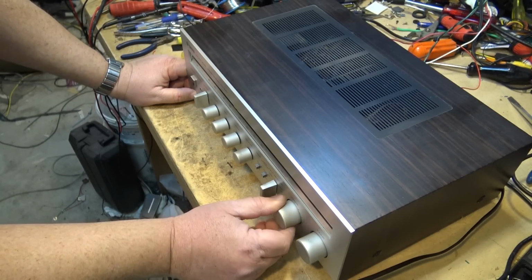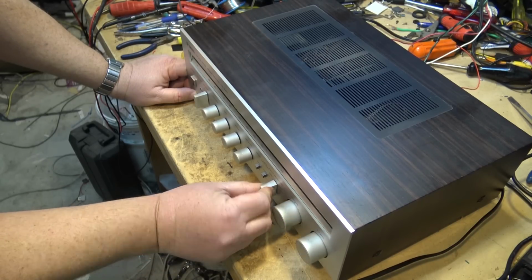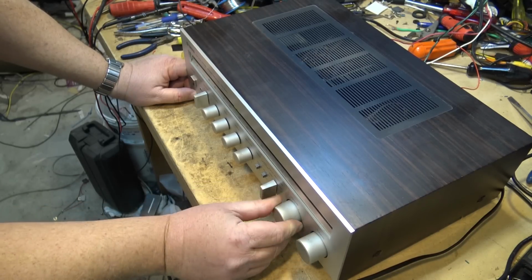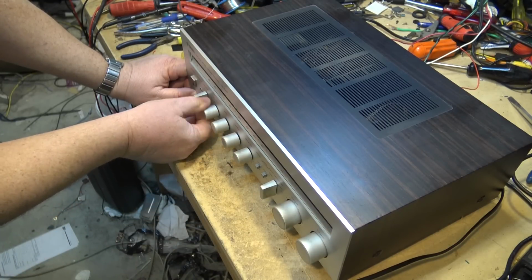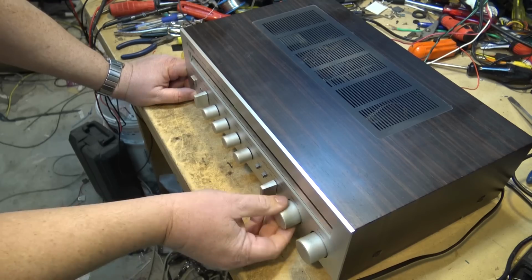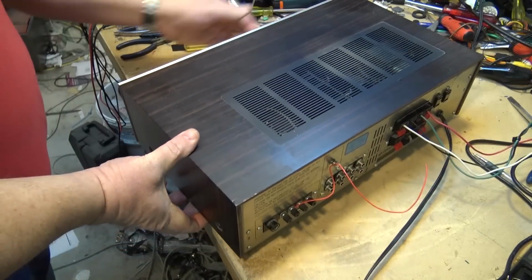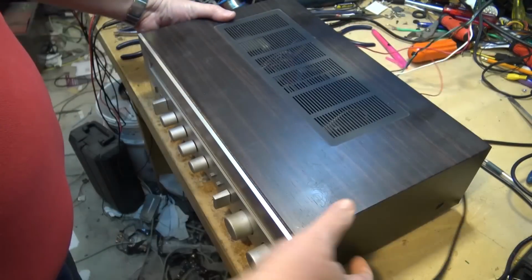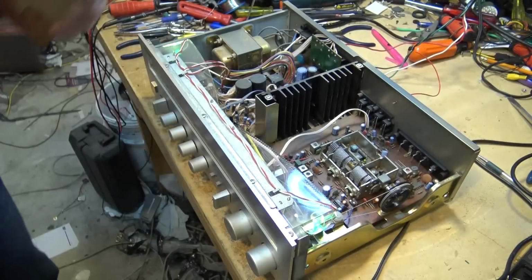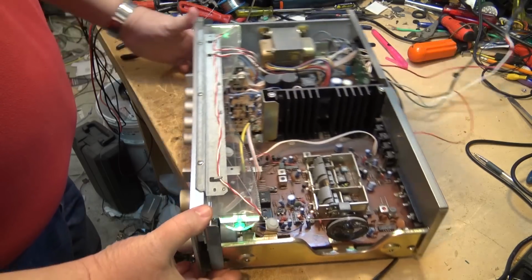Oh, I believe we have a control problem. That's going to be an easy one. Sounds like we just have a control problem on this one. So let me just take the top off it. Okay, not bad.